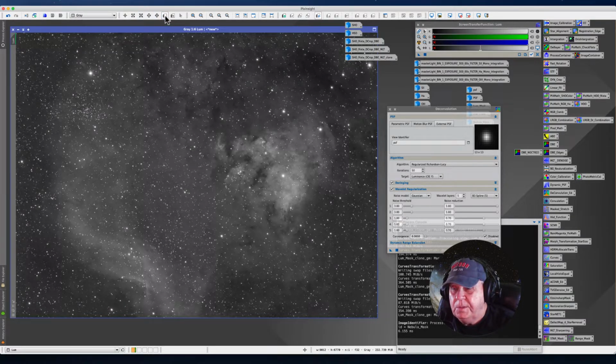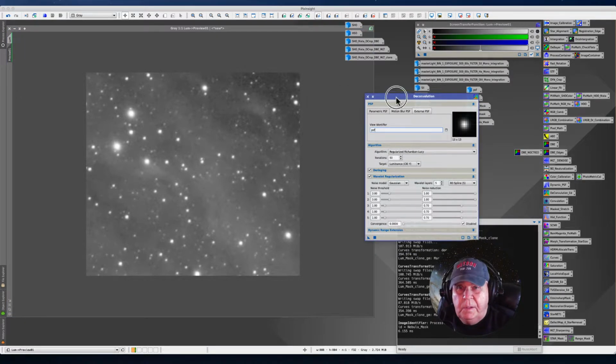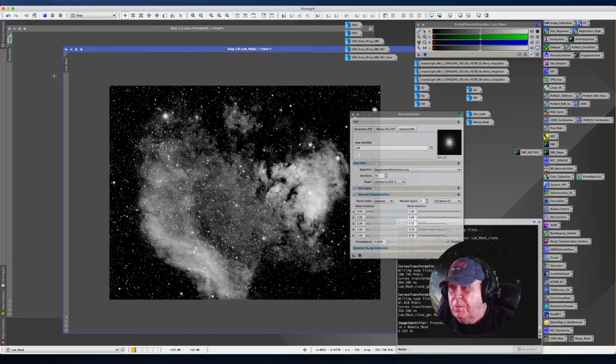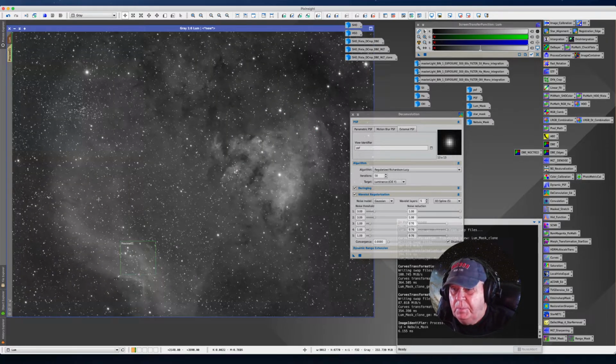I'm going up here to this shadow box, which is add a new preview, or you can use alternate in, and I'm going to draw a box, and we want to look at this, and I want to get my Luminance Mask, and I want to apply this to the Luminance layer, and I want to unshow it, hide it, so that we have it applied.